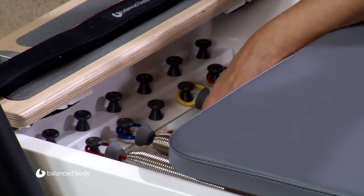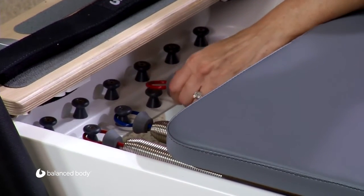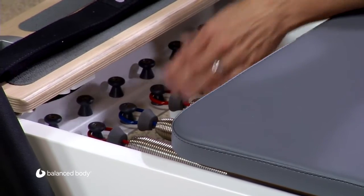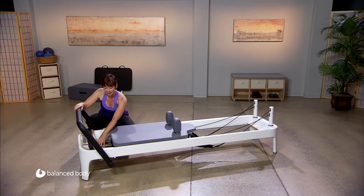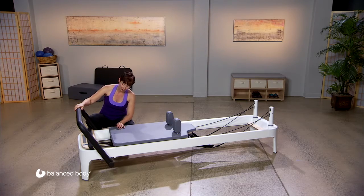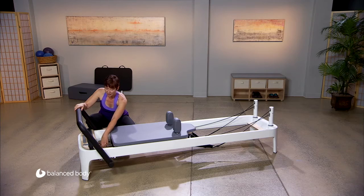Those make putting on and removing the springs just that much easier. They just provide a nice handhold so that you don't have to hold on to the spring or to the metal ends to change your springs. Now you'll see these buttons or knobs here. This would be our non-preloaded position.